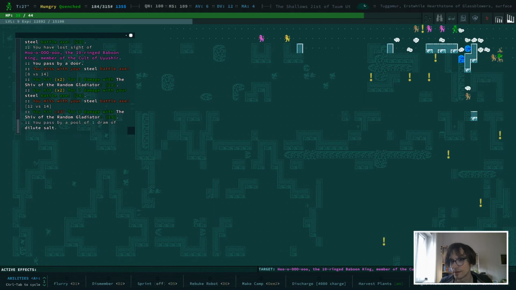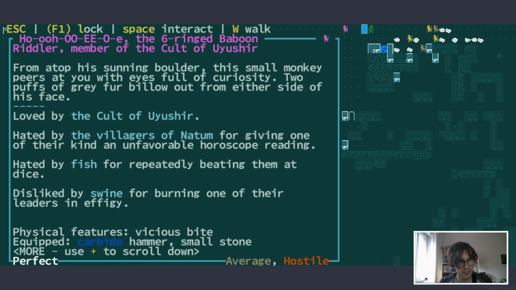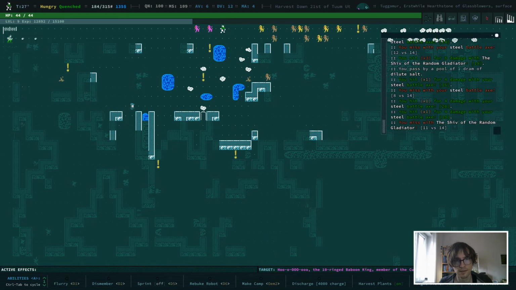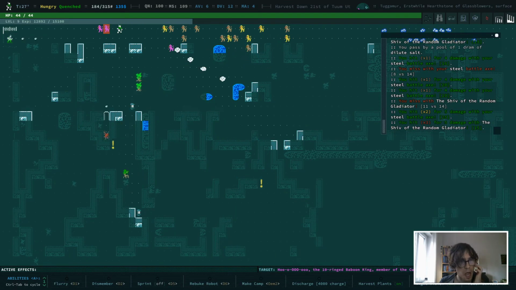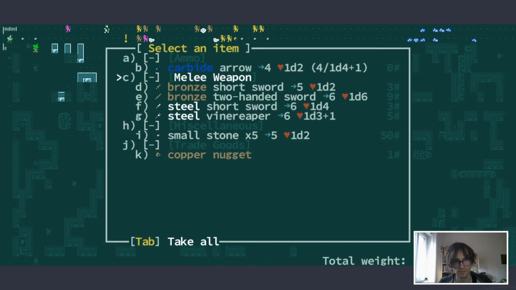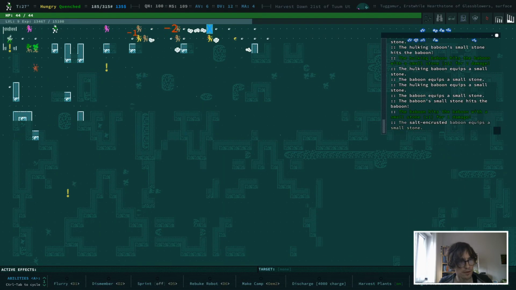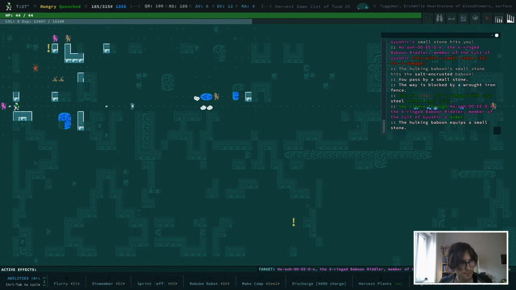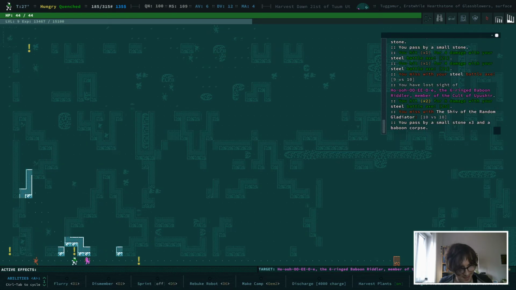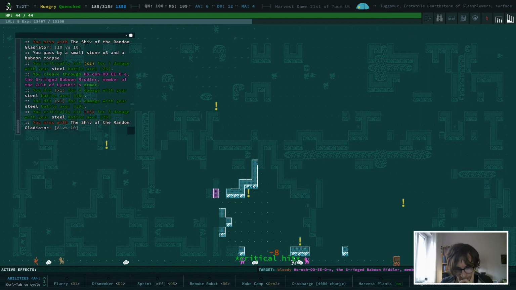We need a ranged weapon. So you are hated by fish. Yeah, but we can get some good reputation out of this. That's actually kind of neat, if we are able to ever kill one of these. Oh yeah, alright. Equines, villagers, oozes. Carbide arrow. Yeah, nothing good, but that's alright. Shrink. It's gonna be just a goose chase. I always follow you, but run away from you at the same time.